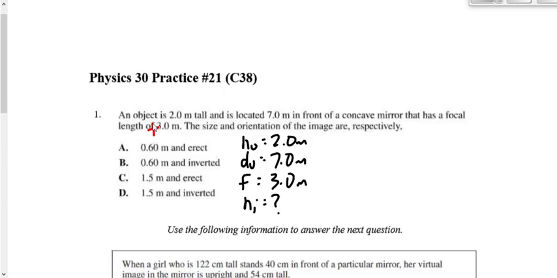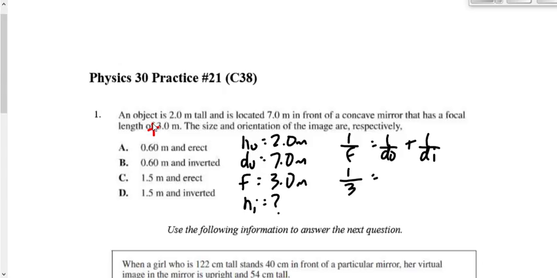What do you want to try first? We only have two equations here, right? Bruce, what do you want to try first? Solve for DI using the 1 over F equation: 1 over F is equal to 1 over DO plus 1 over DI. If you try this equation, you're never wrong. The worst case scenario is you're not able to get what you're looking for and you use the other one, the magnification equation. Let's try this.